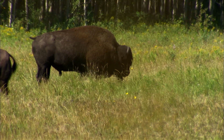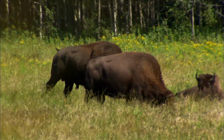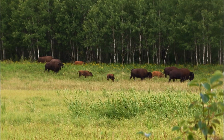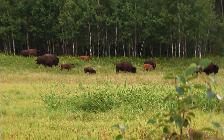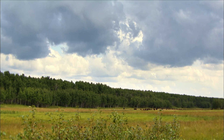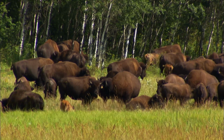One reason there aren't more bison in North America is because there isn't necessarily anywhere to put them. This is a species that needs a lot of space, so it's quite easy to come into conflict with humans. Danielle Fortin thinks the plains bison plays an essential role within the Prince Albert National Park ecosystem, hence the need to protect them and look after their conservation.